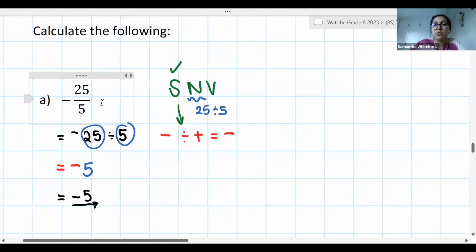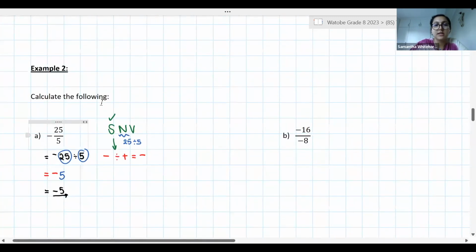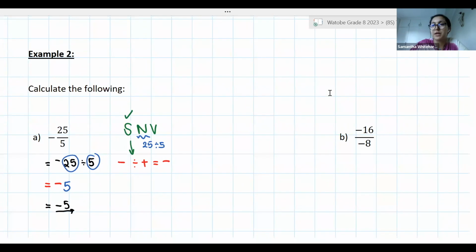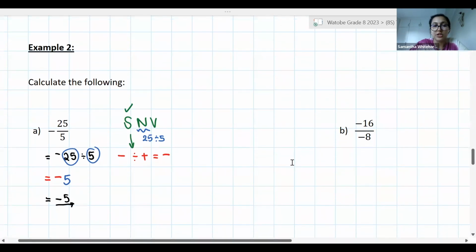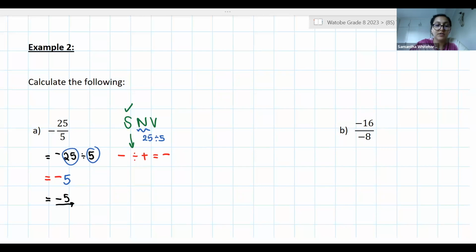Okay, so what I'm going to do is make this a touch smaller so you can see B, and I want you to try B for me. Remember your rules of division for the signs. So here you've got a negative divided by a negative. Think about what that means. Pop your answers on the chat. And when I'm ready, I will ask for some hands to give me an answer. SNV, guys: signs, numbers, variables. If you do your multiplication and division in that order, so you deal with the signs first, then the numbers, then the variables, you should be able to multiply or divide anything.